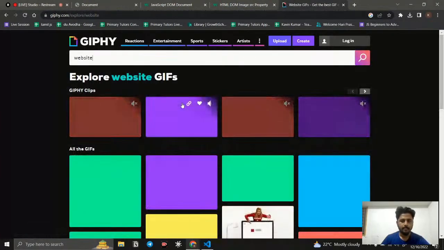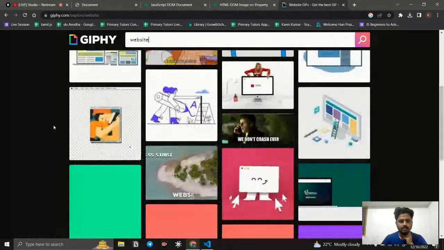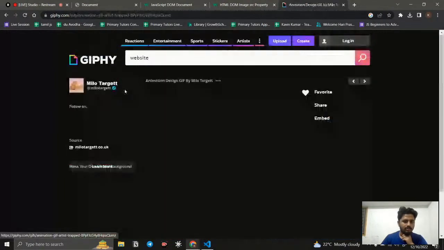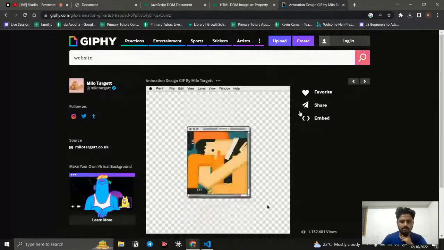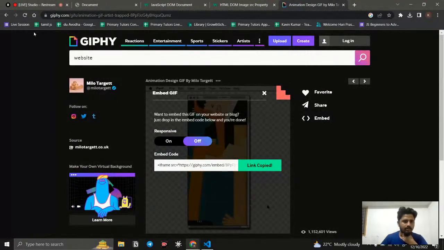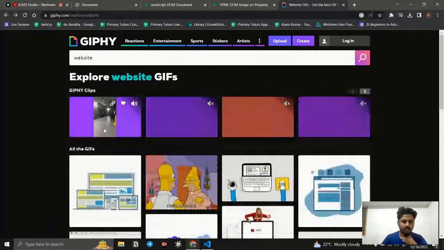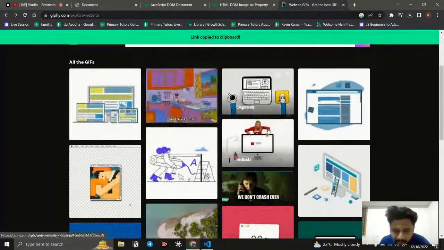So what I'm going to do, I'm just going to use this one. I copy this embedded link, copy this code, and I don't want the iframes. I think this is the link that we need.